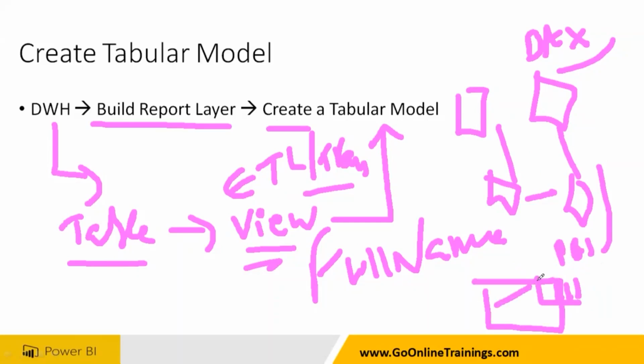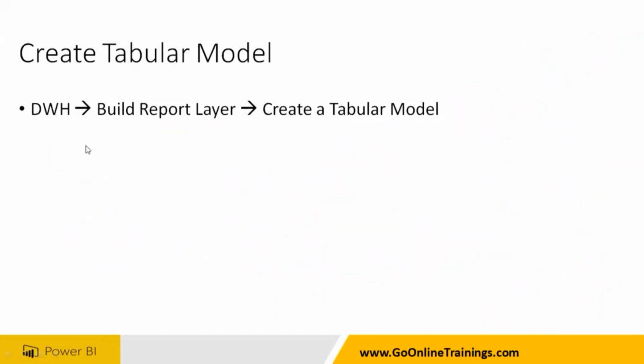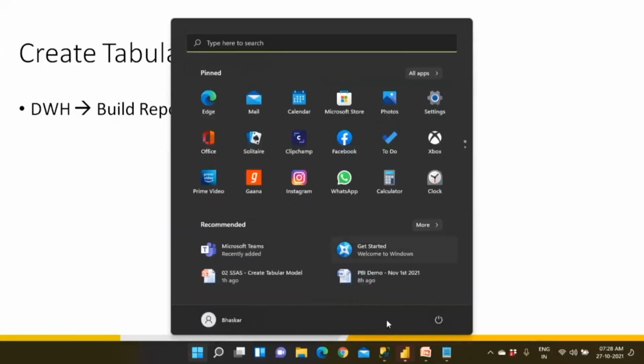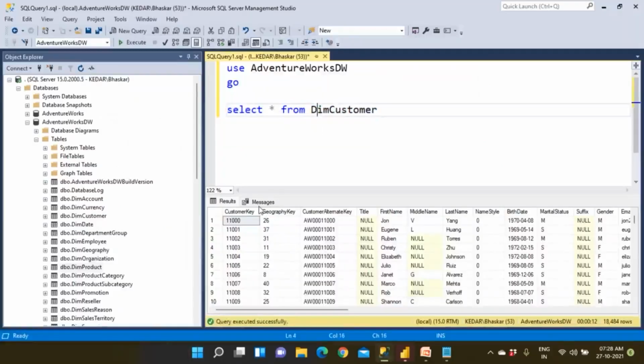In Power BI, normally we clean the data and we transform the data, we do the data modeling. But transforming and data modeling, nothing I'm doing in Power BI. Power BI is where I create visualizations, right? But which place are you going to be doing it? You get the table, you create a report layer. Okay, so this is where you do the cleaning. This is where you do a lot of things. So how to get only your data? How to get your data? I don't need all these things. I need only a few things.